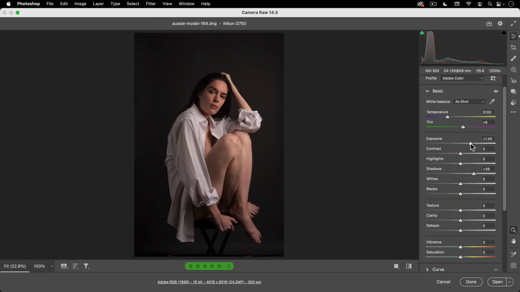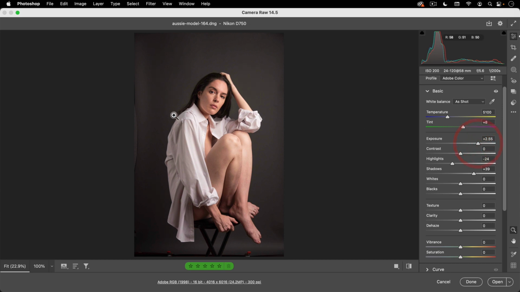And the other thing I can do also is just push the exposure up a little more, but then take the highlights down, just so we get a little bit more dynamic range. And I think that's pretty nice, getting a good distinction between the foreground and the background. I do, however, want to keep this as a Camera Raw file because I may just increase the exposure a little bit more so that Photoshop has an easier time selecting her from the background, and then I can go back and make it dark again after I've created my mask.